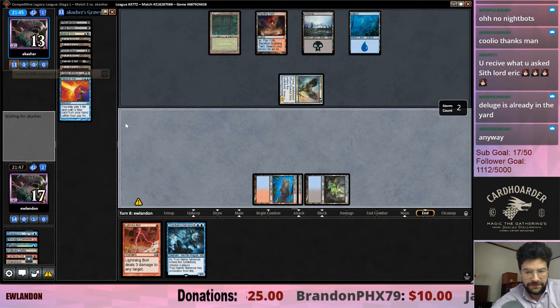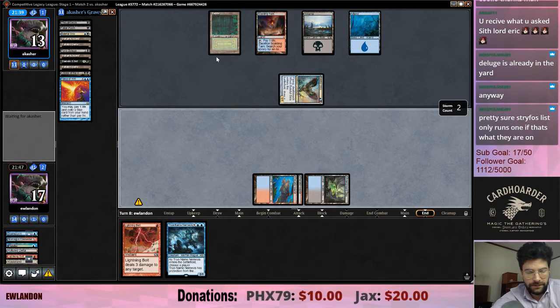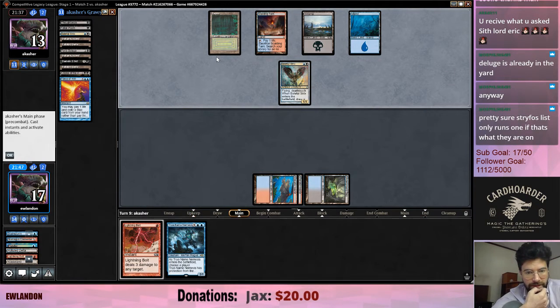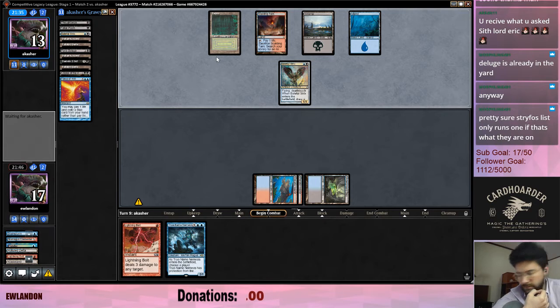Yeah, Deluge is gone, but they probably have Snapcasters. So they have Edict and Deluge in their graveyard already. And they also have Liliana. Seems to have lots of answers to True Name.